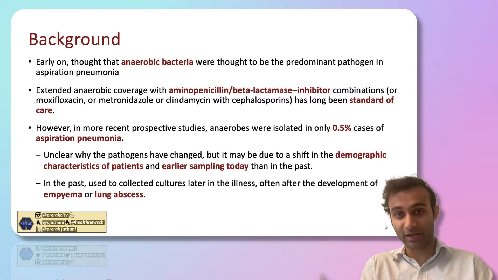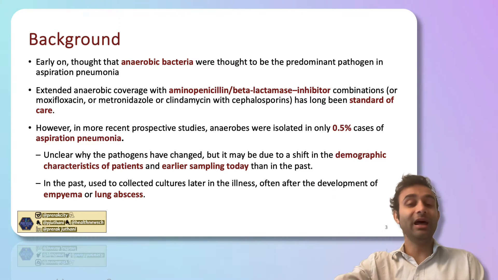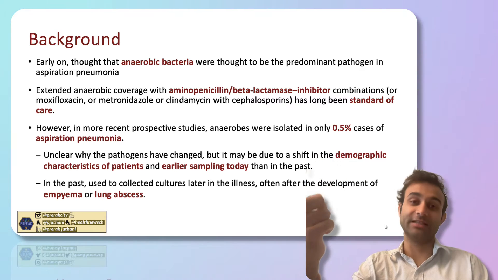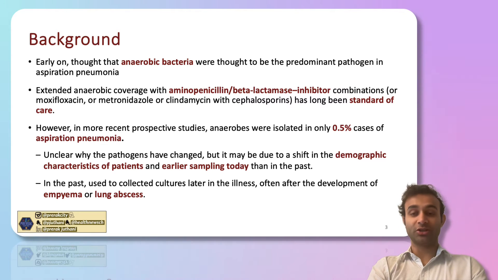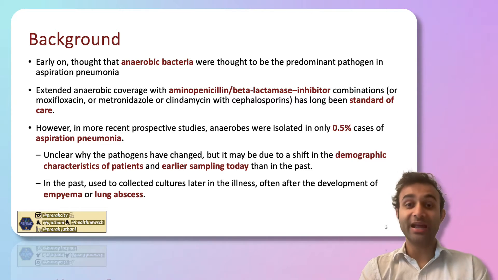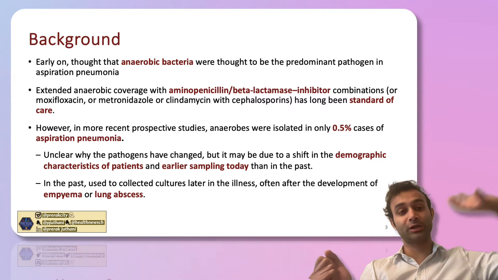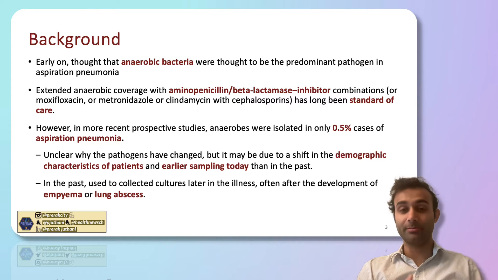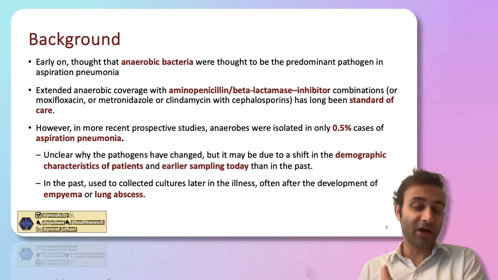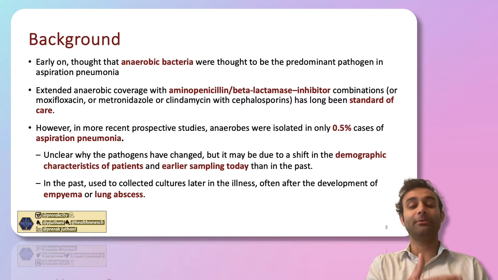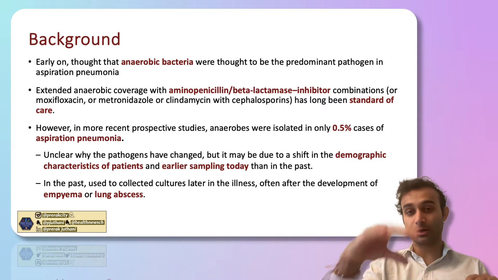There are only a handful of antibiotics with anaerobic coverage. The most commonly used are penicillins with a beta-lactamase inhibitor, because the beta-lactamase inhibitor prevents bacteria from activating the beta-lactamase gene that degrades penicillin. That has long been the standard of care, but new papers show you actually don't need anaerobic coverage and can get away with purely gram-negative coverage for aspiration pneumonia. The reason is that older studies may have cultured patients later, by which point they had empyema or lung abscess — conditions that do require anaerobic coverage. Without those complications, community-acquired pneumonia coverage with ceftriaxone and azithromycin is likely sufficient.